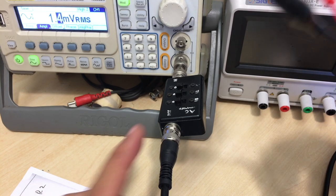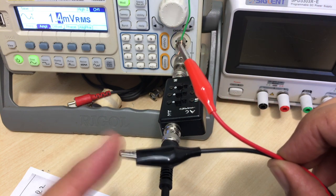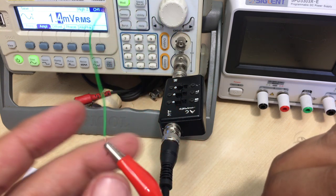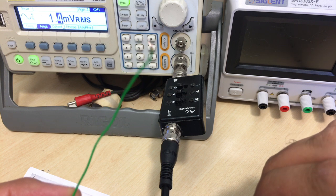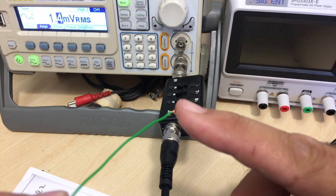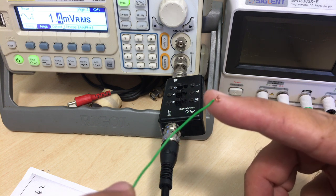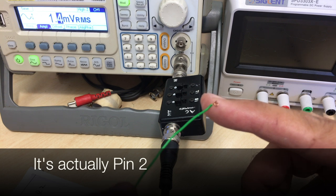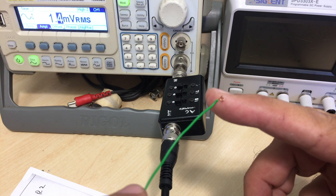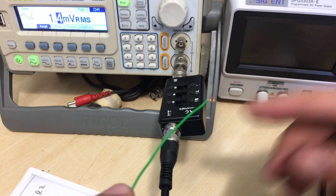Next thing to do is to take the signal from here, and here it is on the clips. I'm going to connect the negative to ground, probably just a chassis point. And this one here, I'm going to actually remove the ECH81, and I'm going to stick that little thingy there into the pin 1. I think it's pin 1, I'll have to just check, of the ECH81. It's the grid of the ECH81. And then I'll be ready to set things up to detect the output.